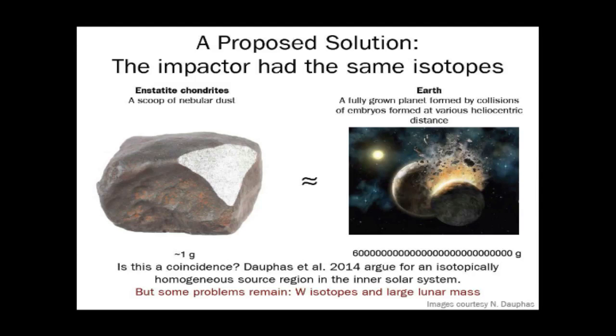And the best explanation is that there was a region in the inner solar system where the isotopic components formed from all these different ways had homogenized through a disk process in the planet-forming disk around the sun. And that original material found its way into meteorites and found its way into the Earth and had subsequent chemistry happen to them because they're quite different chemically, but that their source materials were isotopically the same. And this could solve one of the problems.